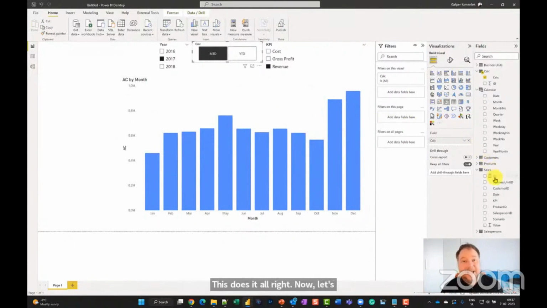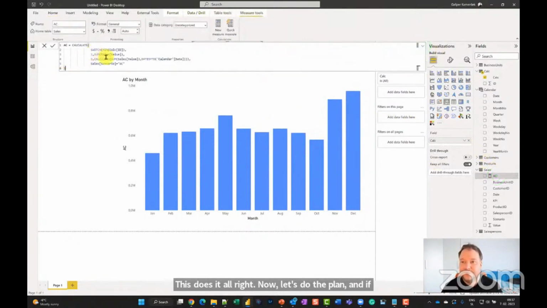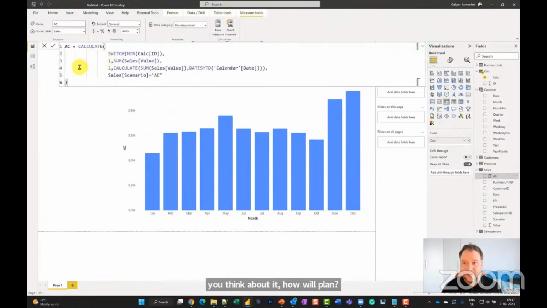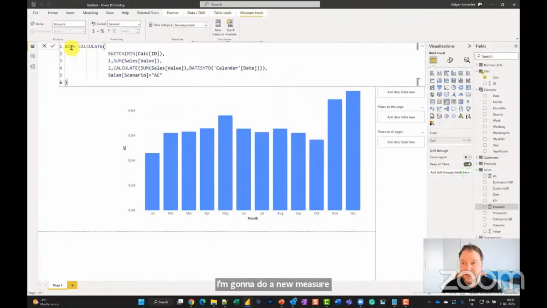Now let's do the plan. And if you think about it, how will plan differ from the actual? Well, it will be exactly the same, but this will say PL and this will say PL. So I'm just going to take this. I'm going to do new measure. I'm going to paste it. I'm going to call this plan, and I'm going to call this plan, right?